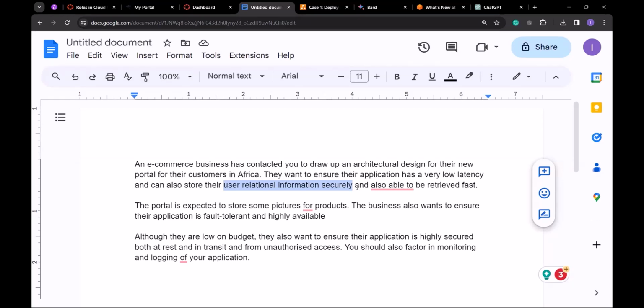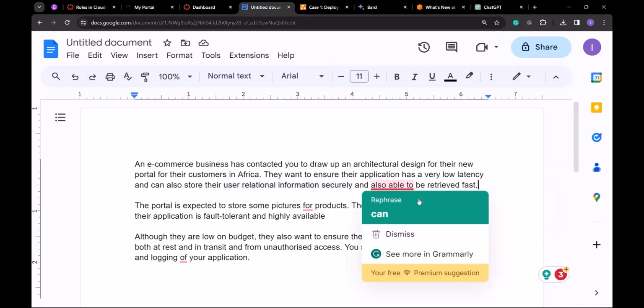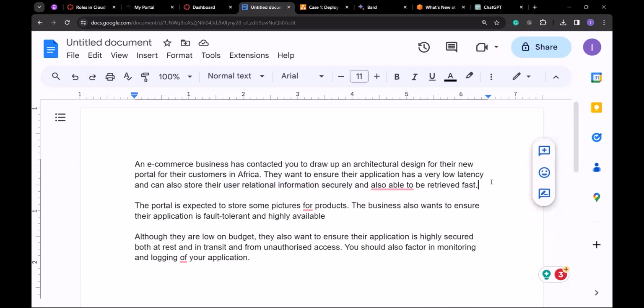Here we are looking at a database service, either RDS or Aurora. They are all database services. By the time we end, we will see which one to choose. And it should also be able to be retrieved fast, so we are looking at a database that has a higher IOPS.